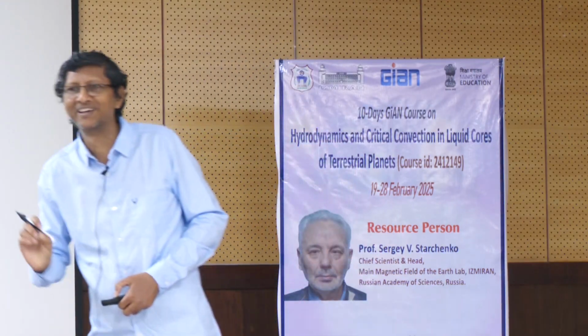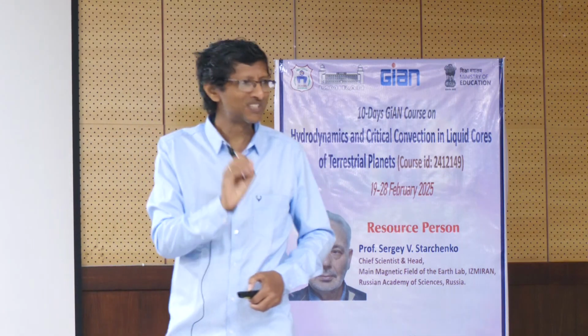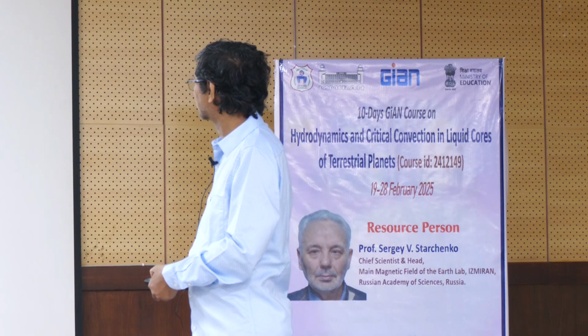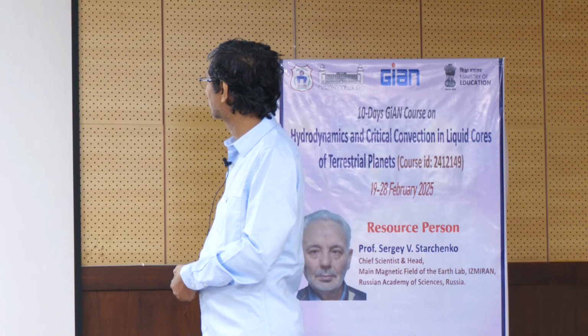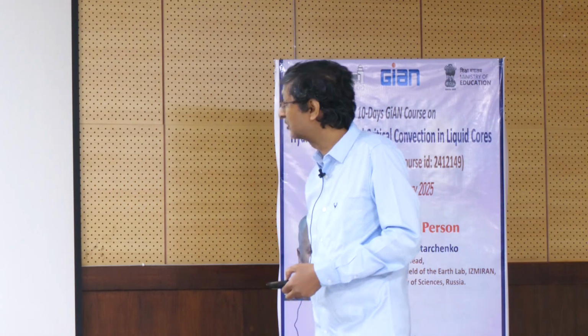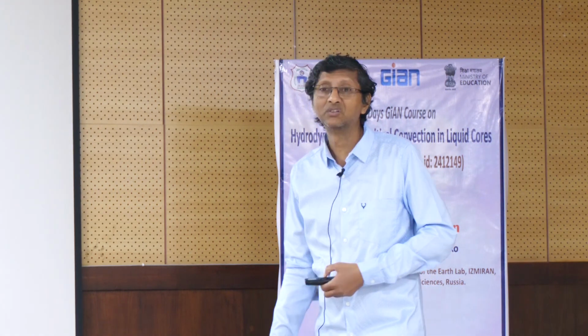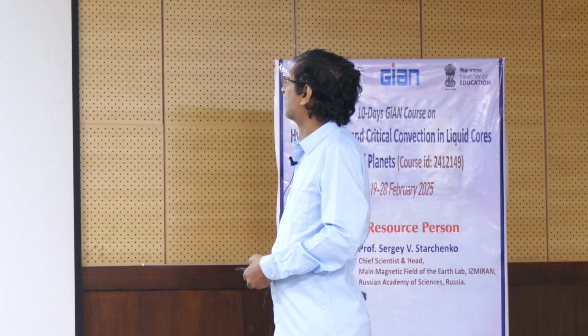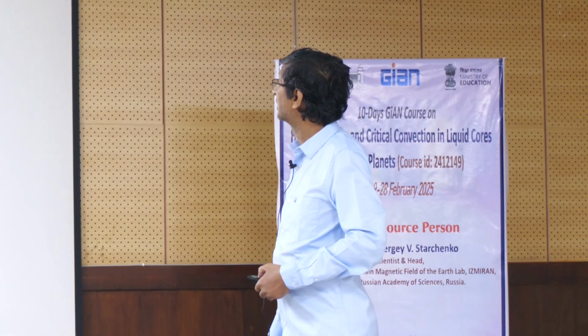Small ingredients are required to understand perturbation problems, which are very, very limited. So this is one of the important things, right? If the method is successful, then u naught of x will be the solution of the unperturbed equation. When it is successful, u naught is called the solution to the unperturbed equation. Unperturbed means epsilon is 0.